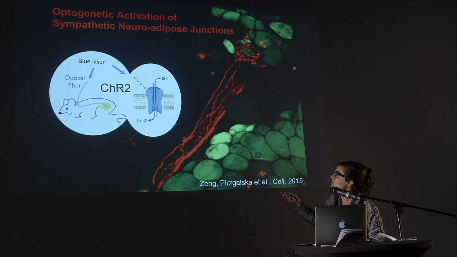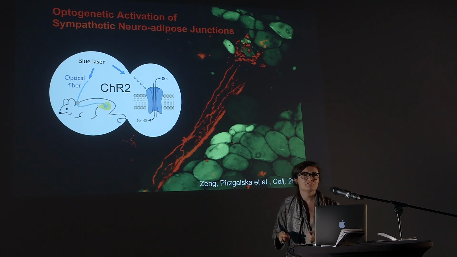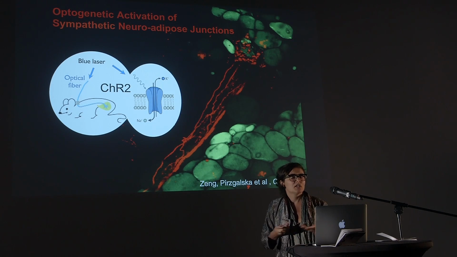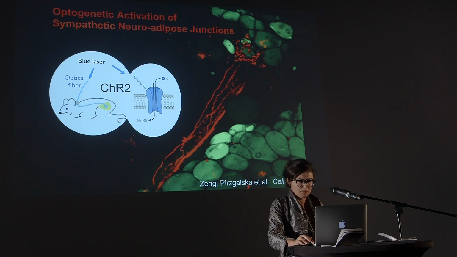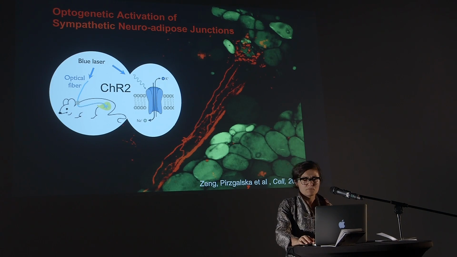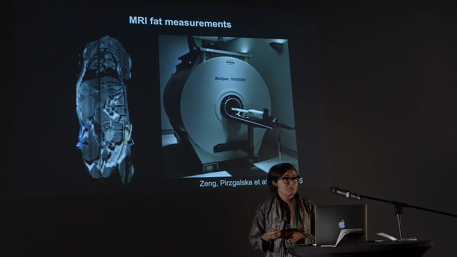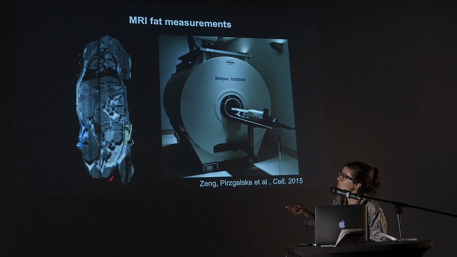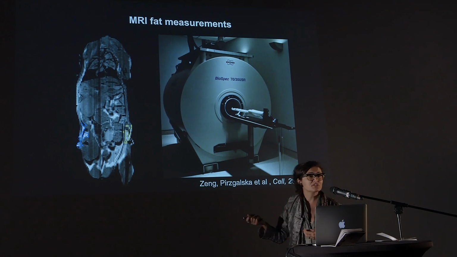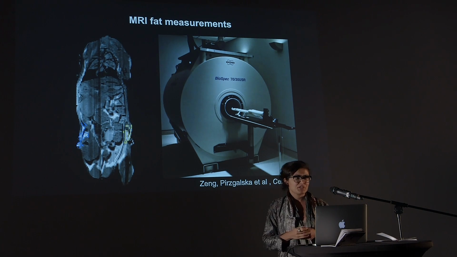And then we activate the light by implanting optical fibers subdermally, and we can ask what happens to the fat. So if we prescribe light therapy to these mice, and we measure the amount of fat with MRI, so here we're looking at the sagittal section of a mouse, and we can quantitate non-invasively the amount of fat that this animal has under the skin.